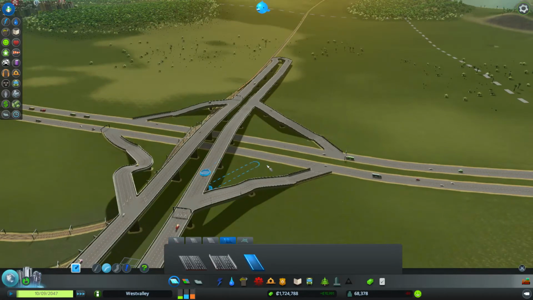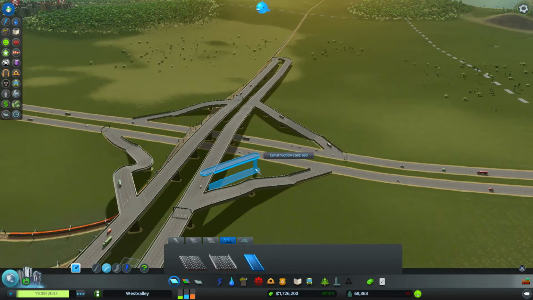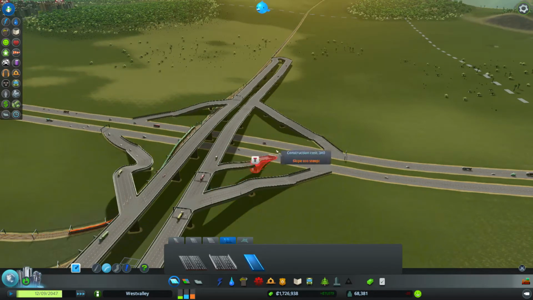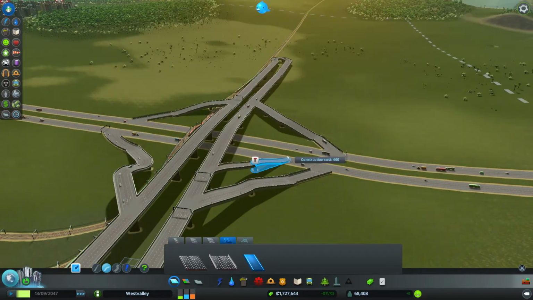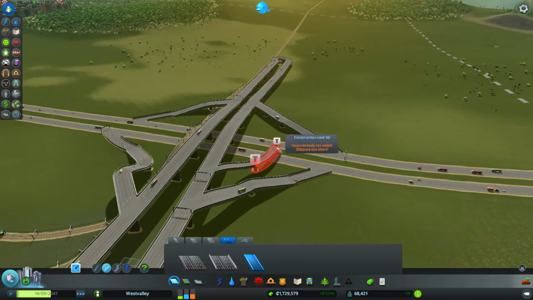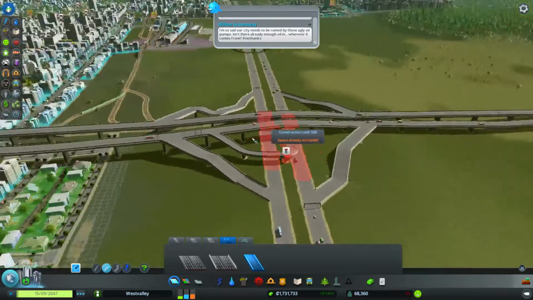Let's see, off-ramp right here. And start bringing that down slightly. Page down. And we are using the curved road option, so around like this maybe. And then can we hook into the road? Is there enough space for that?